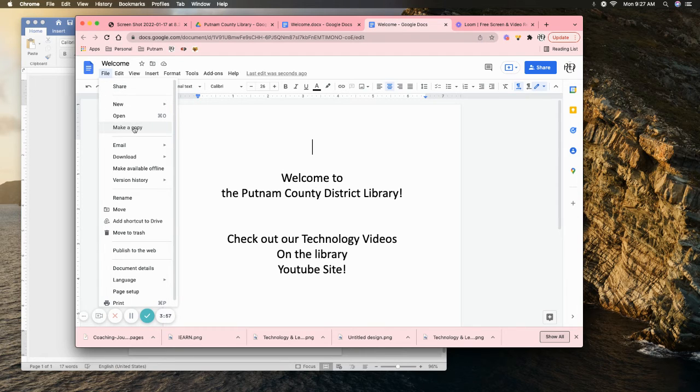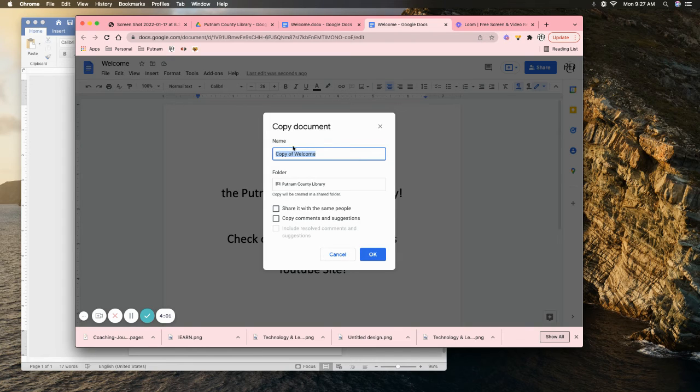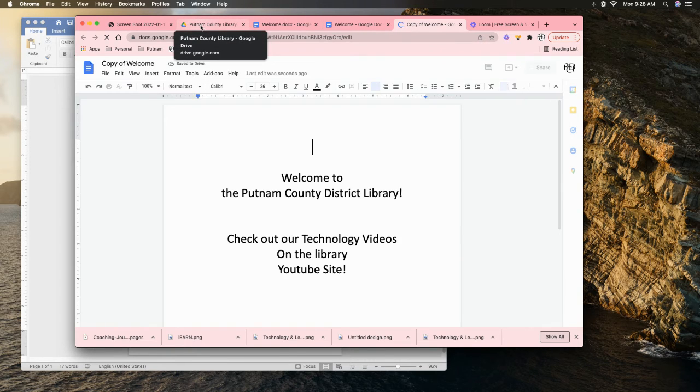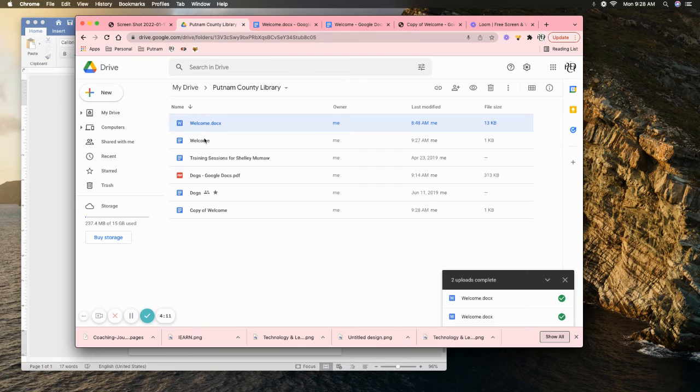I can make copies if I would choose to. So if I go make a copy, and I'm going to do my copy of Welcome here, say OK. Now notice when I go back here to my folder, I've got my .doc file here, but I also have this file that is an actual Google document.